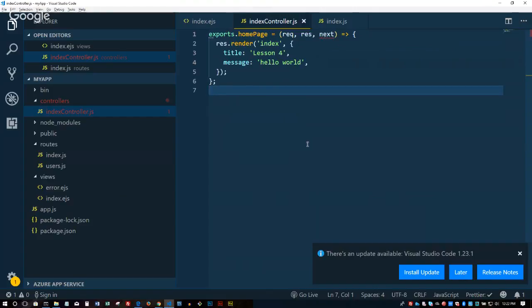This is the express command. Is it generator? Oh wait, this is the generator. Yeah, that's right.